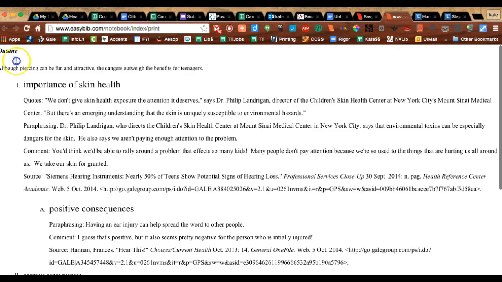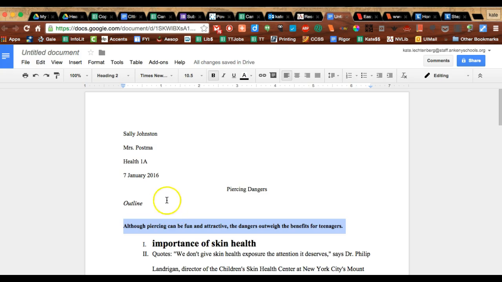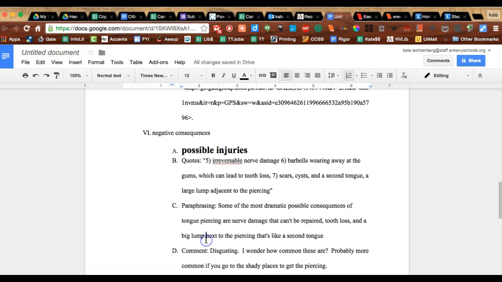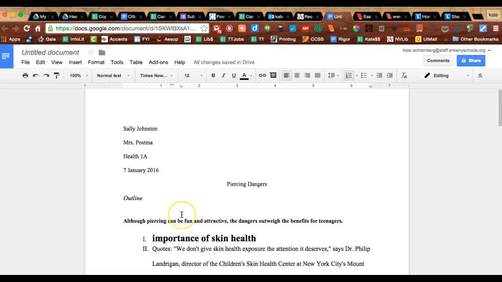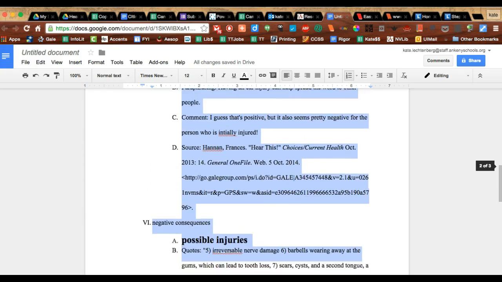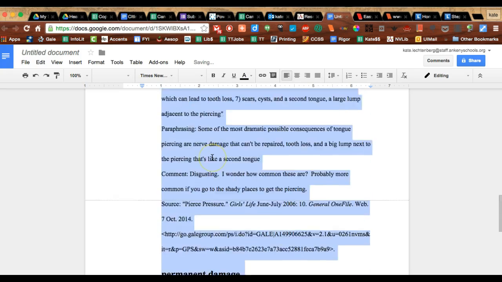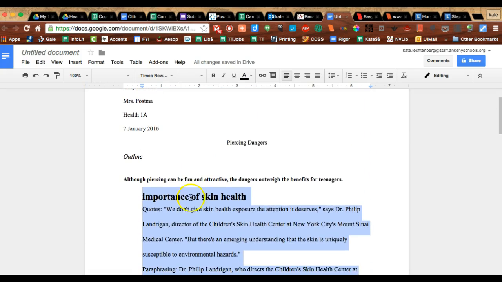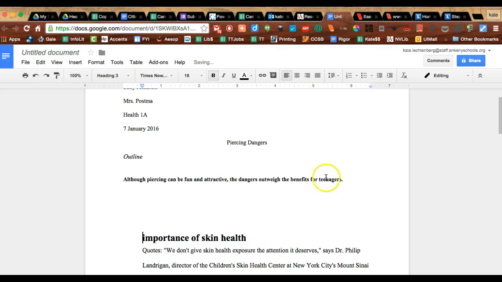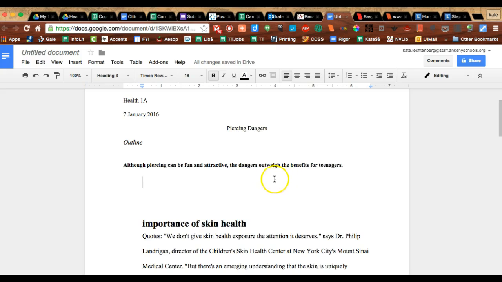So if you'd like, you can just copy this, Control C, or right click and copy, and paste it right into your paper. As you see, I just pasted it right in using Control V. Okay, notice it does get a little bit wonky with all of the formatting here, but it's okay. You can just go like this and click numbered list twice and get rid of it. Or you can just leave your notes at the bottom here as a reference so that when you start writing, you can bring things up into your paragraph whenever you're ready.